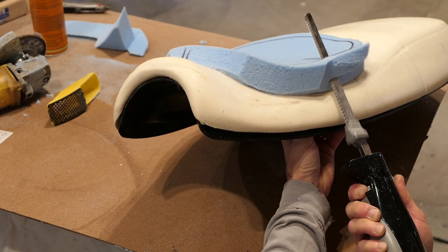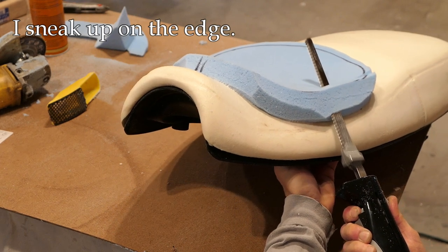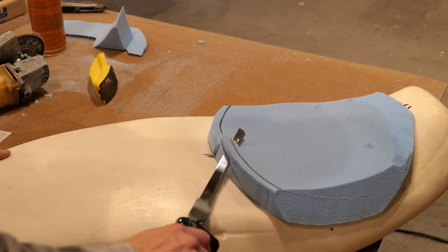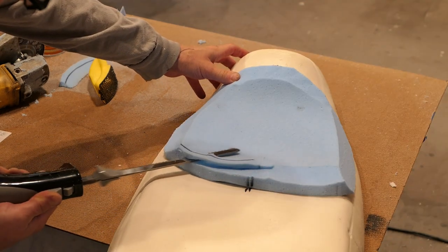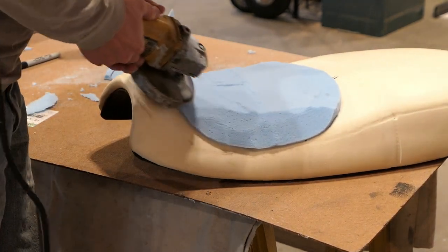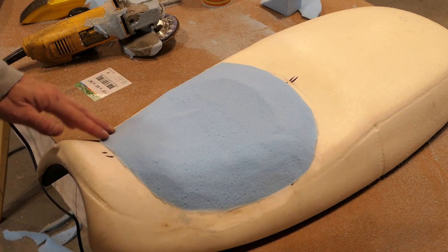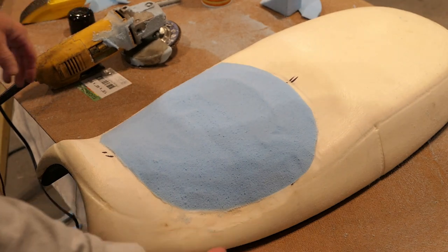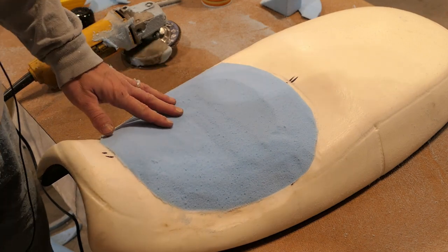Once this thing sets up, I'm just going to take my knife and cut at an angle to duplicate this angle — get close but not too close — and then it's a matter of shaping it with the rasp, but probably the grinder. I'm about 90% there. It's actually going pretty easy. For this particular foam — the blue foam — this grinder works best. It does make a mess, it sprays stuff everywhere, but it goes quick and makes a nice smooth finish. I'm not quite there yet, but I'm getting there.